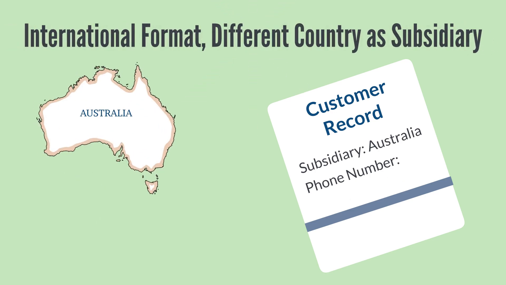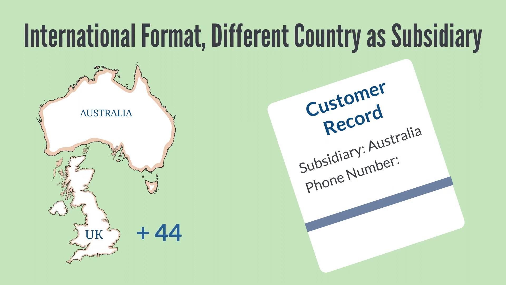Now, suppose that your customer connected to your Australian subsidiary has a UK phone number, which uses plus 44 as the international code. When you enter this number and save it, NetSuite will again compare the number to the country on that customer's subsidiary. In this case, NetSuite will recognize that the international code does not match the country listed on the subsidiary record, so the phone number will be saved on the customer record with the plus 44 international code.